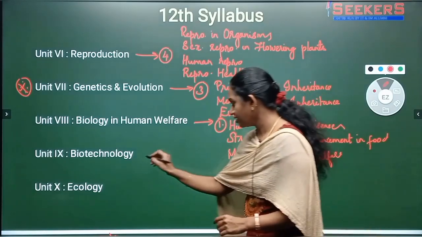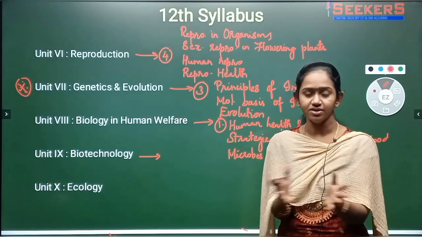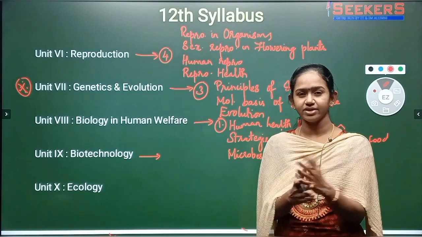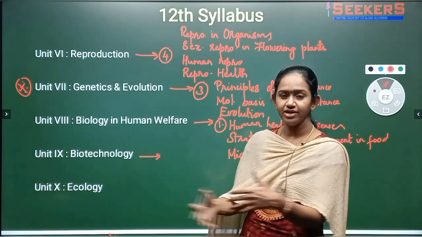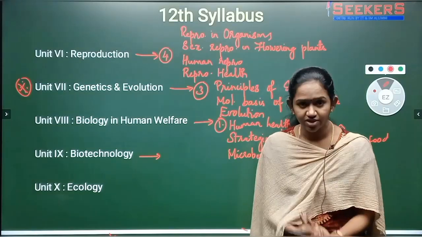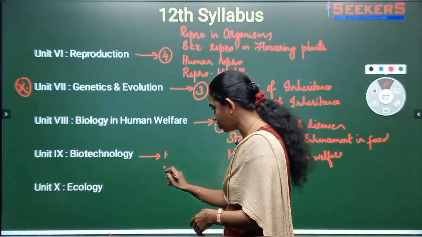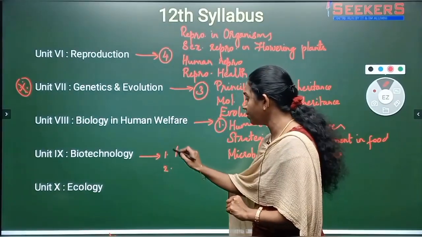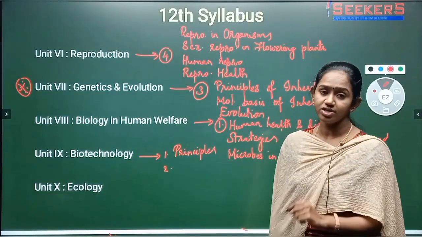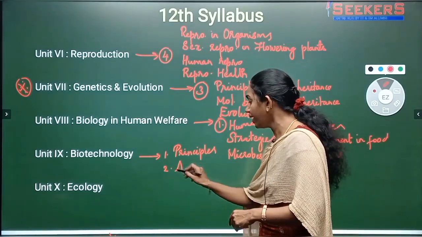Okay. Then coming to unit 9, that is the biotechnology unit. This is the most updated topic in your syllabus. So this biotechnology, now you know, everywhere we go, the medicinal field, agriculture field, many treatments for many genetic disorders, all those things are based on biotechnology. So this unit consists of only 2 chapters. The first one is about the principles and process, that is your rDNA technology, recombinant DNA technology. And the second chapter is about the applications.